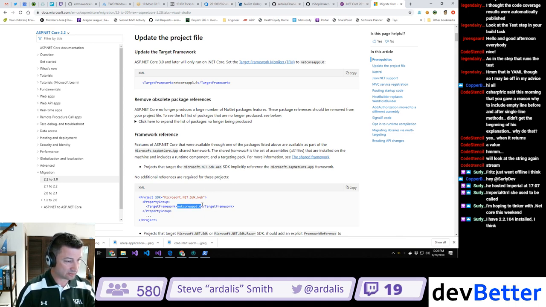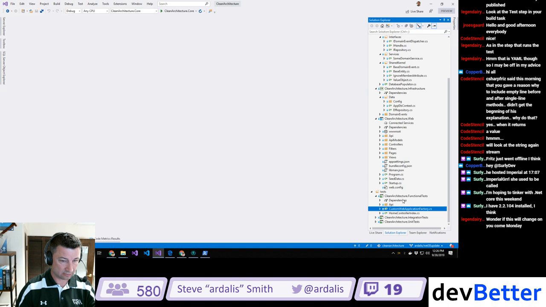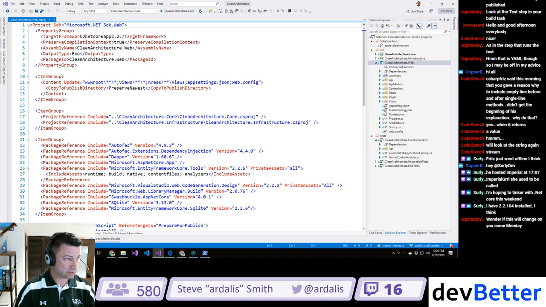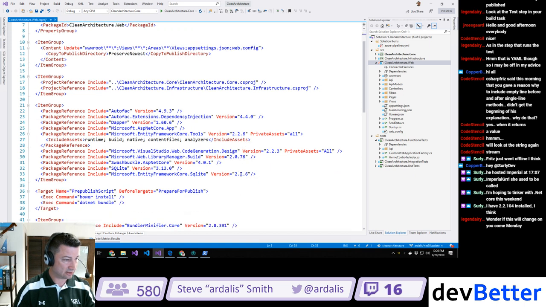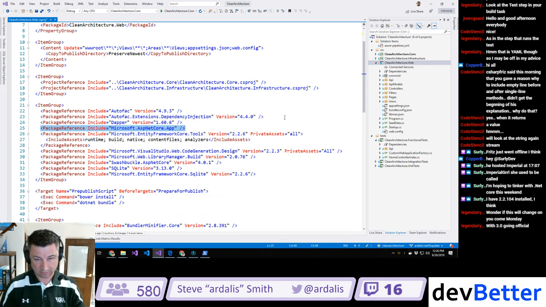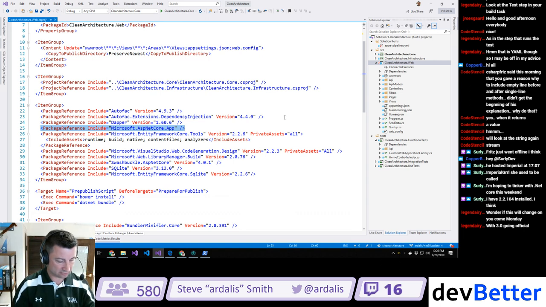So the first thing I want to do is just update my .NET Core app here to 3.0, and so we'll jump back over here. We'll go to our web app and change it. And this is going to immediately break some other things, specifically my tests. And also, this package reference goes away. I wonder if this will change on you come Monday. The latest preview bits that I'm going to use are pretty much what they're going to go live with Monday, I think. And even if they're not, it's going to be like, oh, I have to change a version number. All right, so this needs to come out of there.